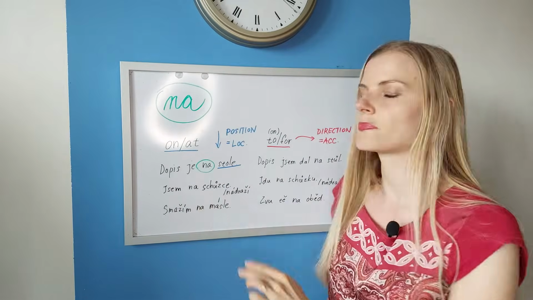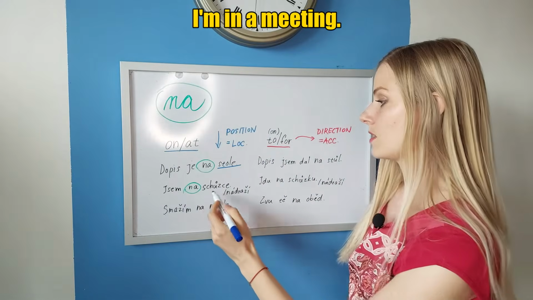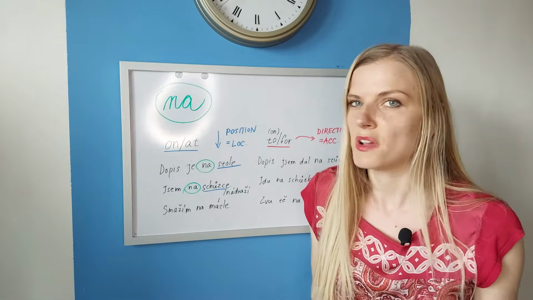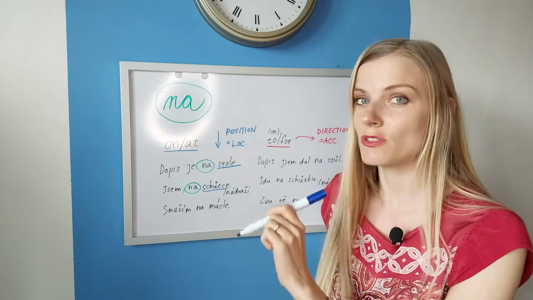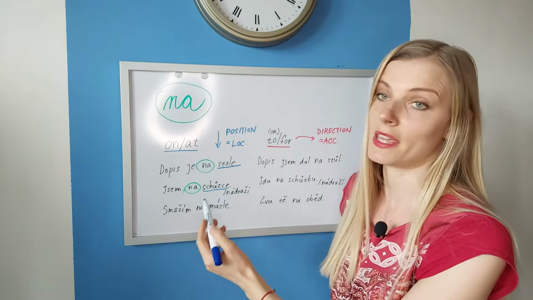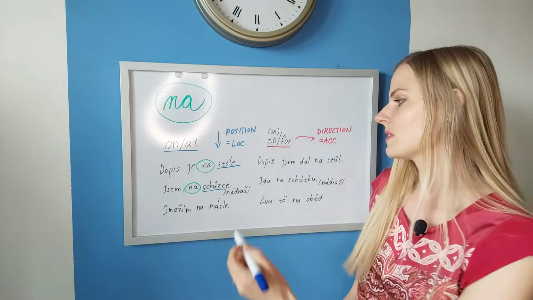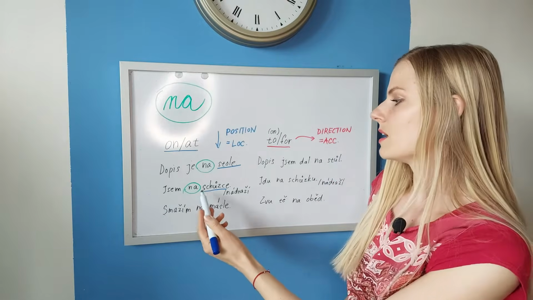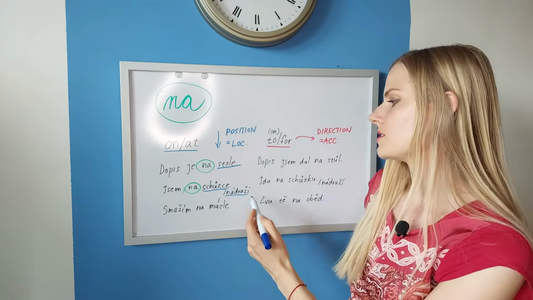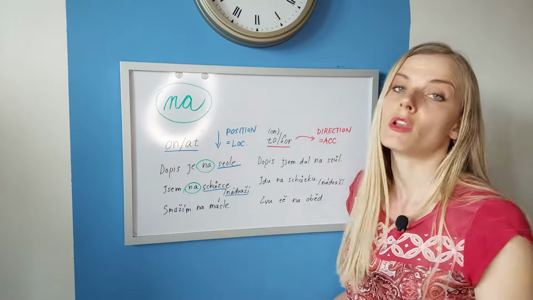Jsem na schůzce. I'm at the meeting. Schůzka, change to schůzce, and that's also locative case. It's one of the words that we have to memorize, it just goes with na, and I will get to this topic in a little bit. Schůzka is more of an event rather than a place, but the same way it would work with the word nádraží, for example. A station. Jsem na nádraží. I am at the station. Here, nádraží is neuter, so you cannot really see it change, but it would also be locative.